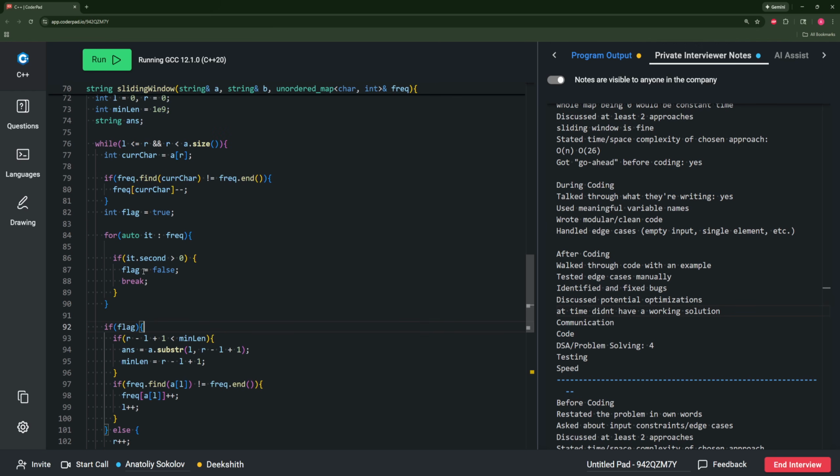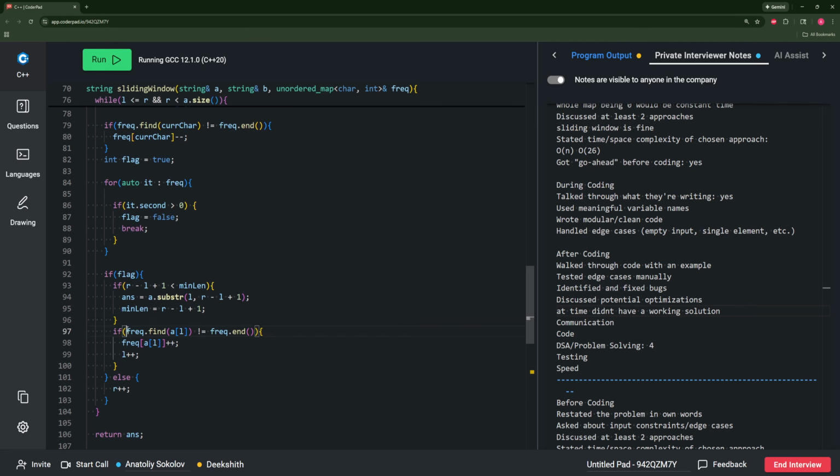Okay, so basically, if the flag is true and this is less than min length, you do this. So what does this do right here? We are increasing the pointer. We are reducing the window after we have found the min length. So the left pointer would move forward.